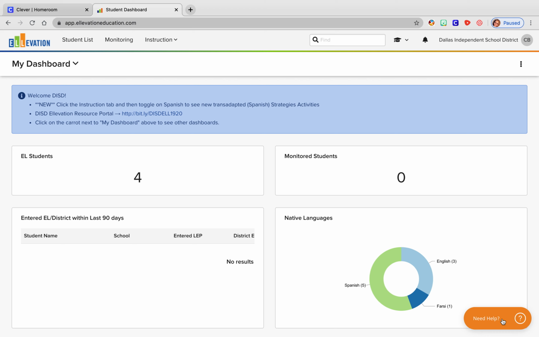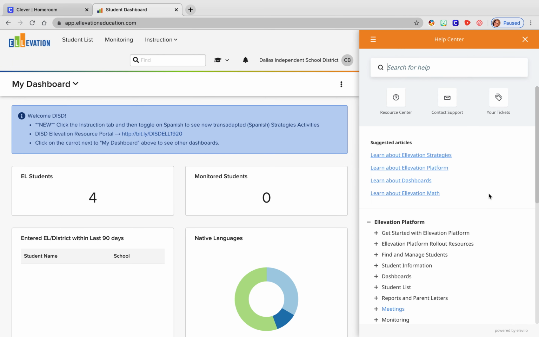It will always be in your bottom right-hand corner of your screen. So you can click it and then that same window is going to pop up. The question mark at the bottom right-hand corner, they added a couple of months ago to make it a little bit easier to contact them when you are in the middle of trying to figure out how to troubleshoot something. It gets a little stressful.